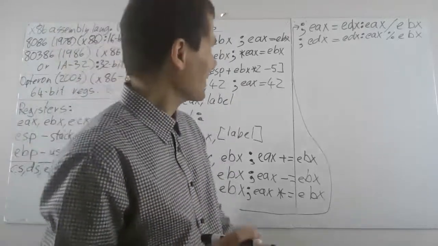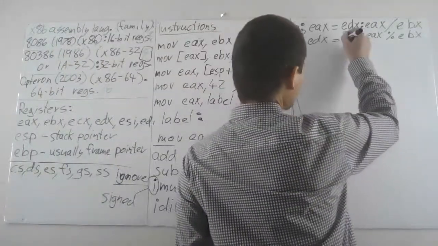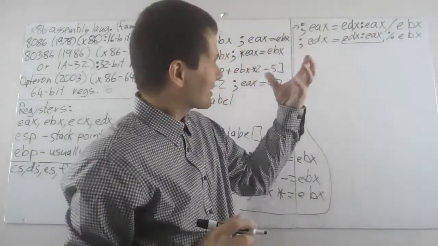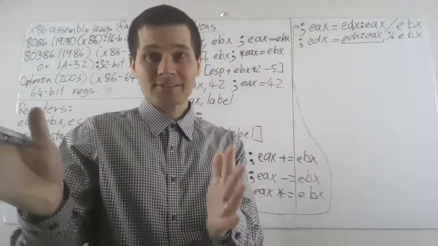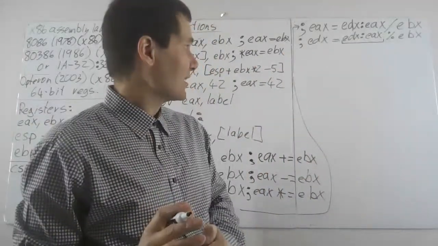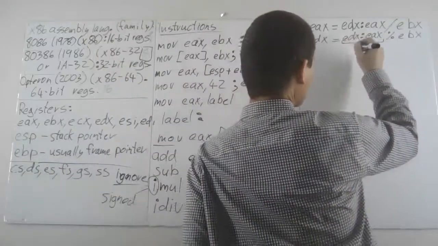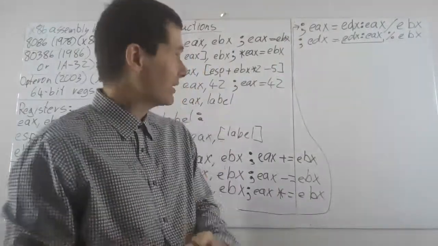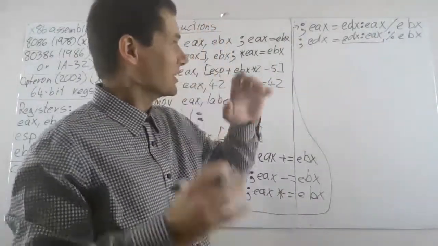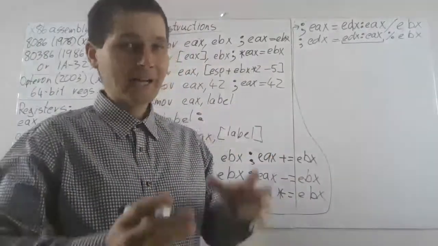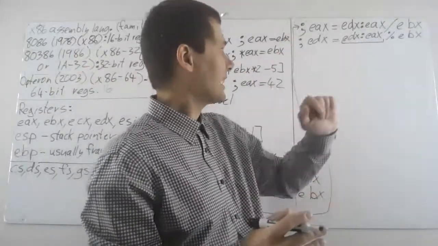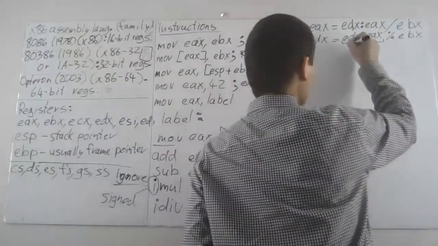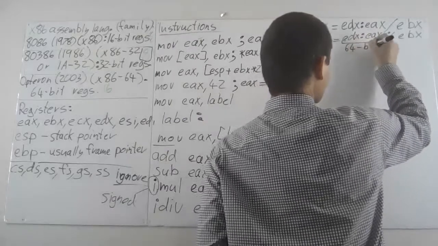All right, so the colon. Okay, I should explain this better. We're going to use 64 bits to represent the dividend, and each of these registers is a 32-bit register. This colon notation means I have a 64-bit number, and I put the first 32 bits in EDX and the last 32 bits in EAX.